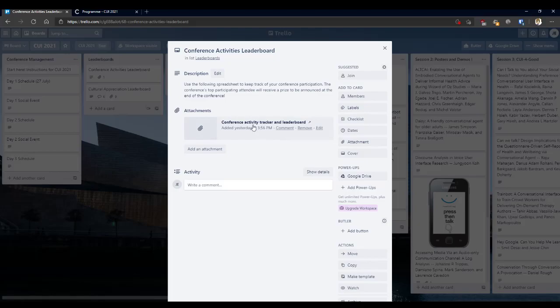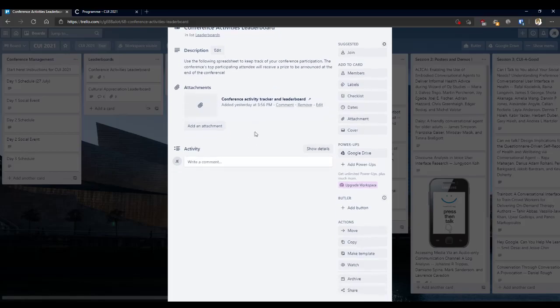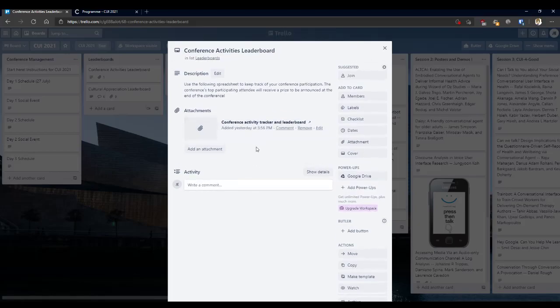And for every activity that you participate in, you can track that you did that activity, and you can get points. And whoever has the most points, whoever's at the top of the leaderboard at the end of the conference, will get a mystery prize to be revealed at the end of the conference.